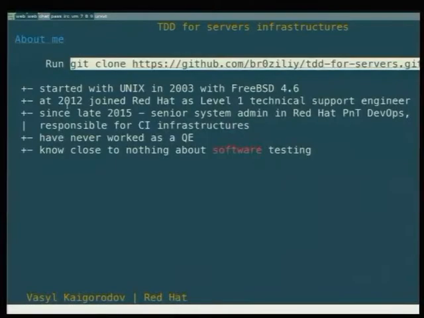Before we actually start, I will speak about myself. And while I'm doing it, if you have your laptop connected to the Wi-Fi, you can clone the repository. You see the URL on the screen to be able to follow the talk on your own laptop. It's optional, it's not mandatory. I will try at least to show you some code on my own laptop, but you might find it useful to be able to follow yourself.